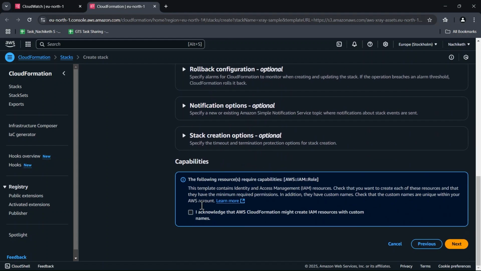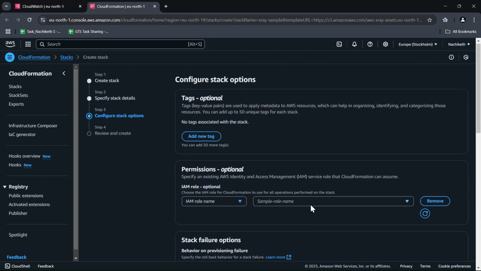Then just acknowledge here for giving the proper privileges for creating the IAM role, based on the requirement for more interaction between the AWS services from the X-ray. So for that we need to provide the IAM role permissions. It's necessarily required. Or if you have already created it, or if you own the application, you will know what resources you have used and linked, so you can create the IAM role for X-ray and give the proper permissions for the services you have used and integrate that.